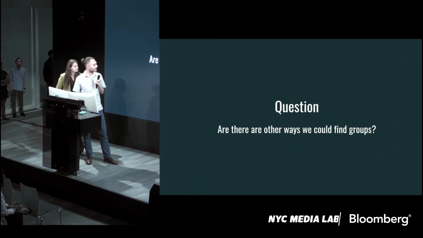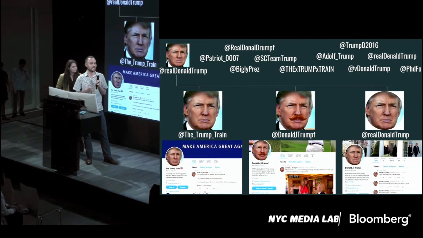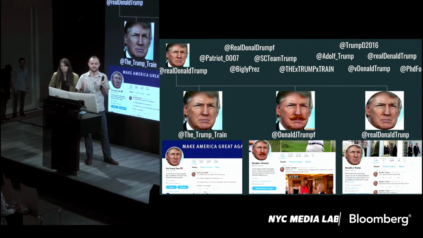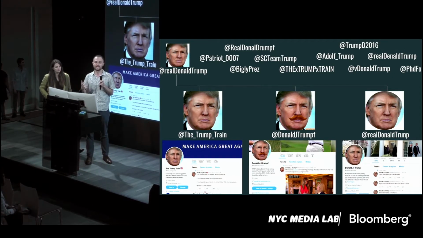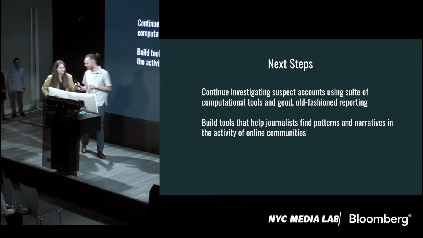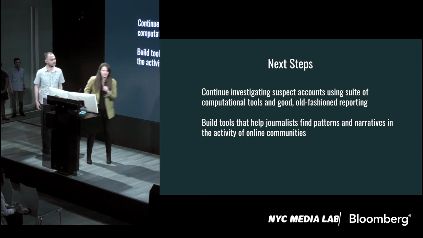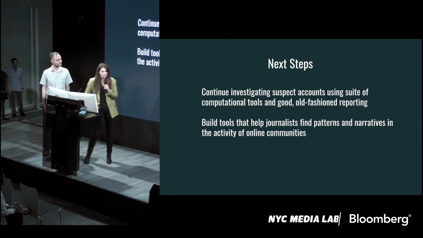So we thought of other ways that we could group the accounts, and that led us to using machine learning to find either duplicates or near duplicates based on the profile images. Again, this was just exploratory. It's thinking, okay, how do I go from 215 million data points to something that 2 journalists can manage and then report out to eventually yield a story that has investigative depth and probative value. So insofar as our next steps, we're excited to continue interrogating this data, actually doing some of the other thing that we've learned in journalism school, which is reporting.